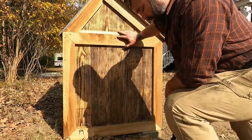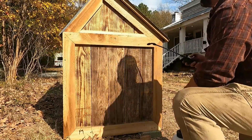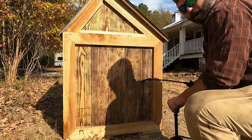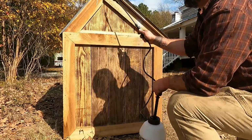Alright, so I've had this time lapsing while I've been doing it. I decided I'll tell you a little bit about how and why we're doing it. Now you've noticed I've been putting it on really thick. Sealer isn't like a polyurethane or a top coat. It's not just made to go on top.